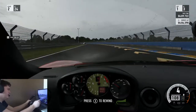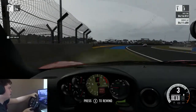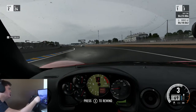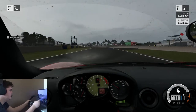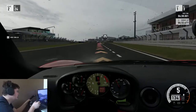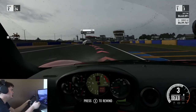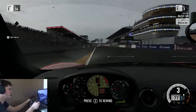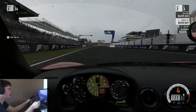I think we could go flat out. That was a cheeky move there. What am I doing? Why am I shifting down? I should be braking for that corner. Here we go, slow down here. Here we go, slow down again for the corner. Get round, get round. We had a lot of grip there. Right, we're going on to a second lap. I forgot to turn the lap count down, actually.